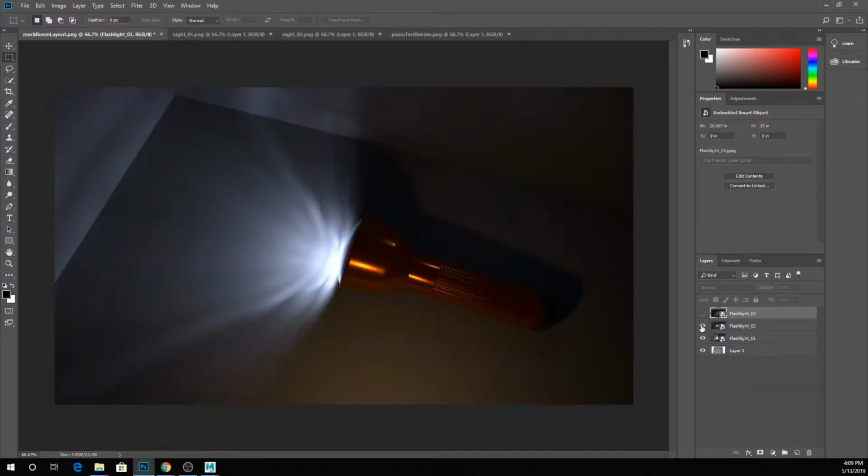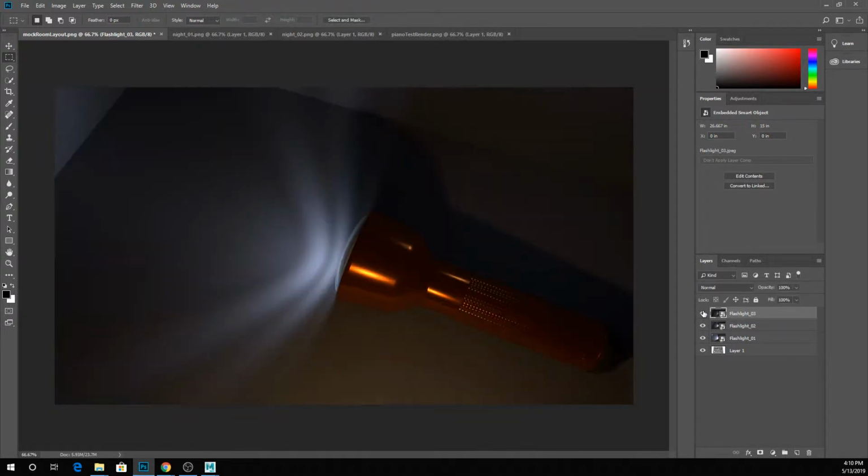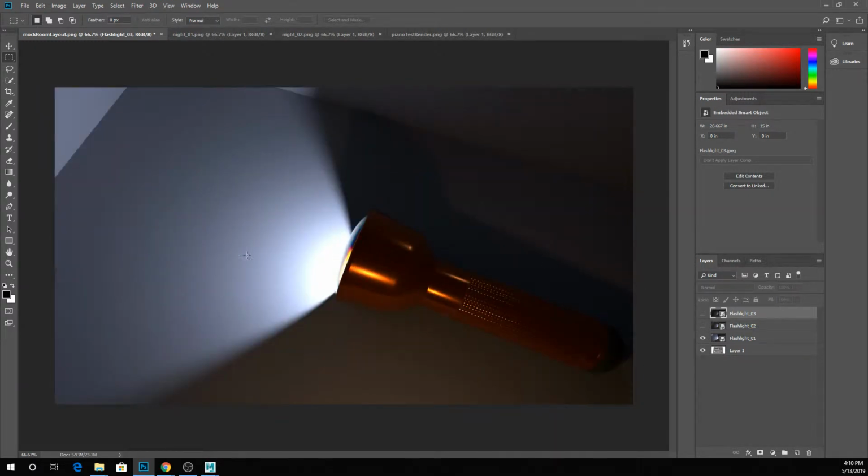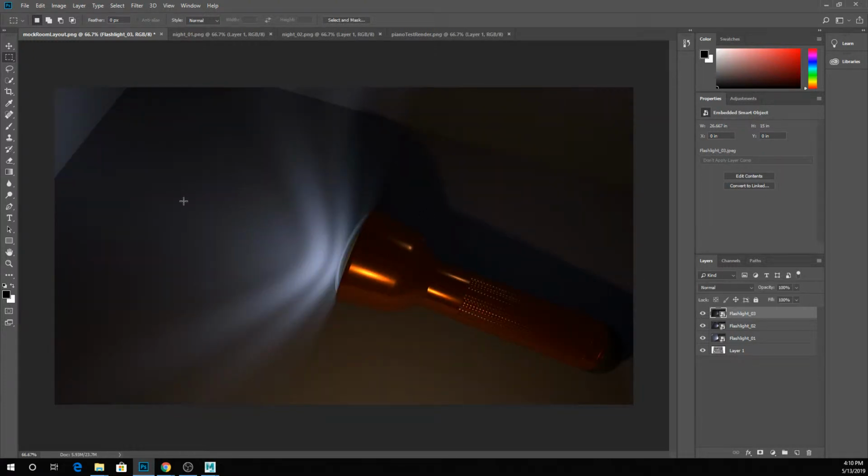And then I also did the same flashlight, same everything else. I just put an IES light instead of an area light, and you can see that the reflection pattern is way more interesting. I'm not sure if this is particularly realistic for a flashlight. I did not look up reference for this, but certainly more interesting looking. And they have a bunch of different ones you can use. Like here's another different one. So again, they're really good for stuff like that. Or if you need a light for a display case, that kind of thing. A lot of times they'll have different ways that the light interacts with the wall.